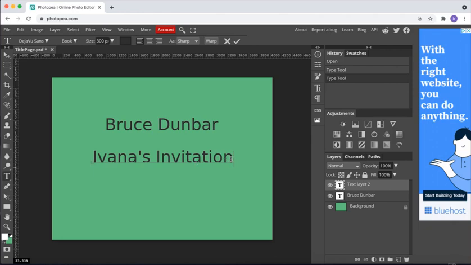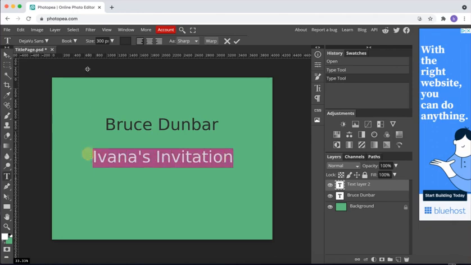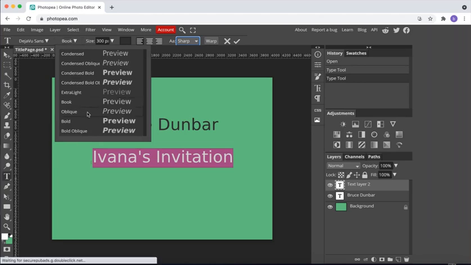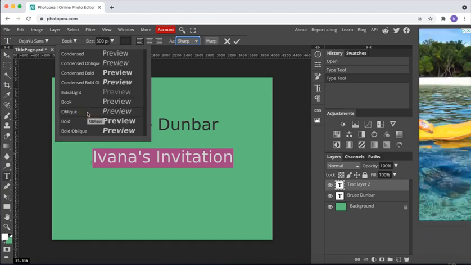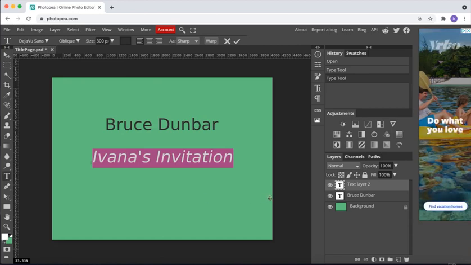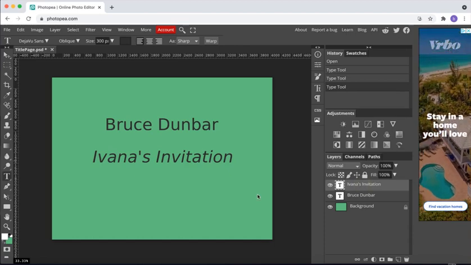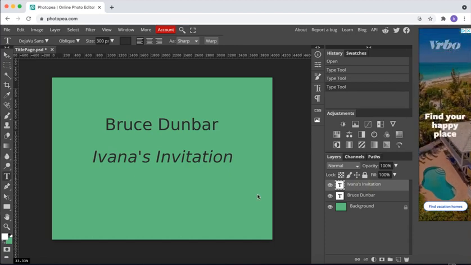And I think this I would like to have slanted a little bit. We have options there also, by the way. So I'm just going to make this one oblique. Okay. And if you want to get it unhighlighted, just click on the layer. Okay. And we're good. All right, so there's that.